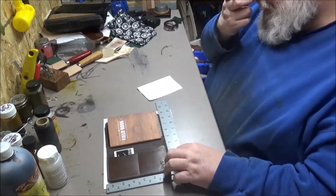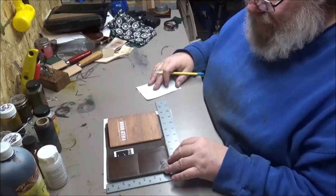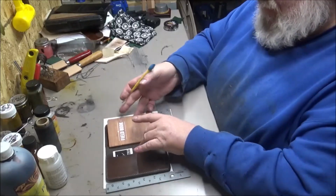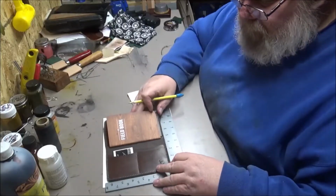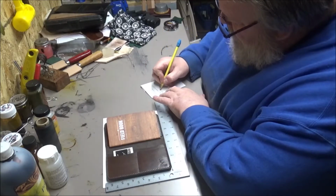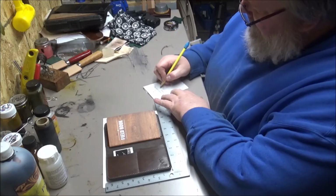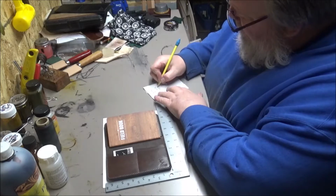And then the smaller pocket, we're just going to have one of those. You can cut 2. You can have 2 on each side. Doesn't much matter. It's totally up to you. It's a design preference for me. I know when I'm writing, I don't want to have anything getting in my way, so I'm not going to put another pocket over here. So that pocket is one of those, and that one is 6 1/4 by 3 inches.